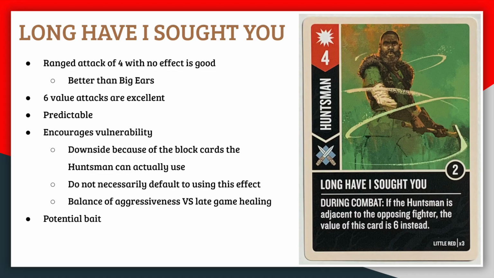The first card is called Long Have I Sought You, which I think is just a really interesting card name. It's a Huntsman only attack of 4 value. It has the knife symbol on it, and the boost value is 2, and you have 3 copies of this card. It says, during combat, if the Huntsman is adjacent to the opposing fighter, the value of this card is 6 instead.